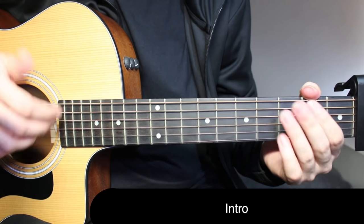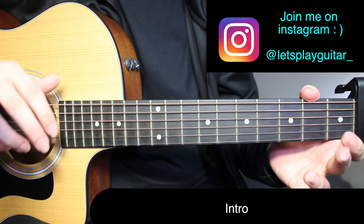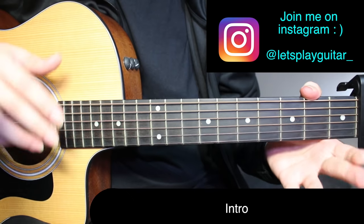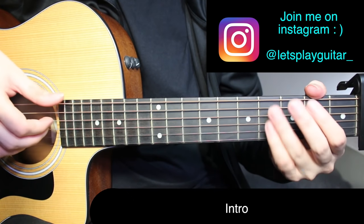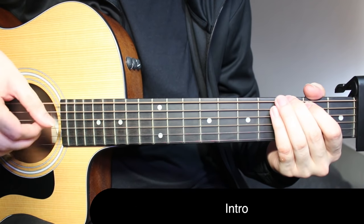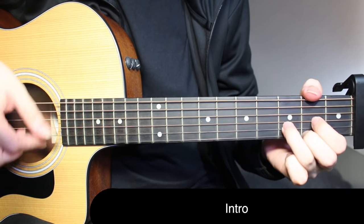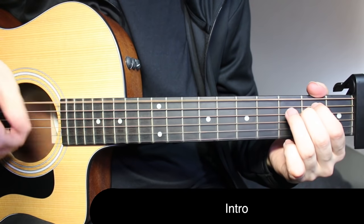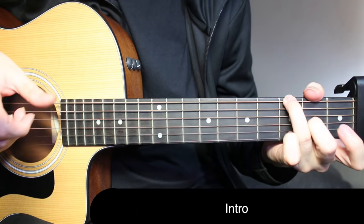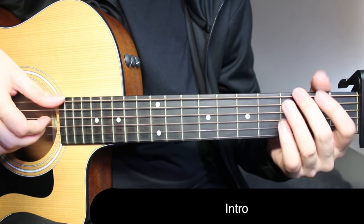This song uses a lot of fingerpicking, and we're going to talk about all of that. Alright then, let's see how to play the intro the way it's played in the original track. It starts off like this. So he's starting off with G major.